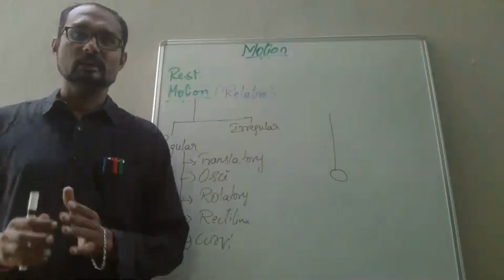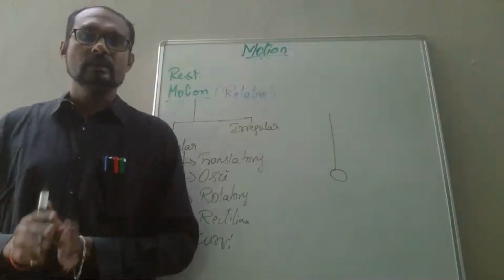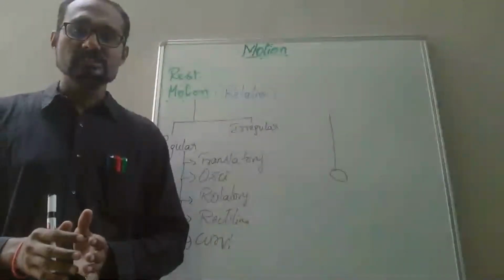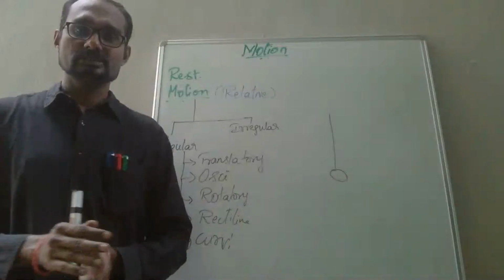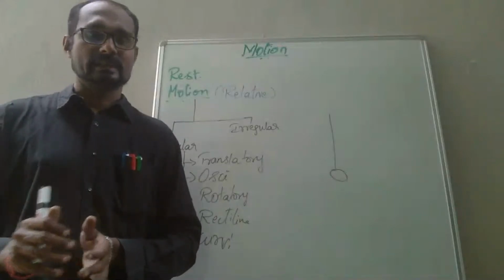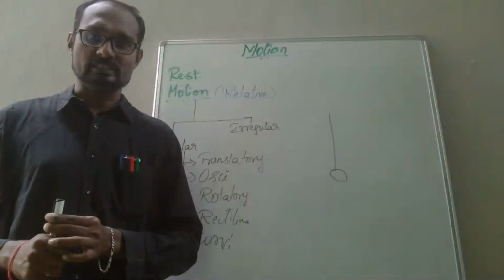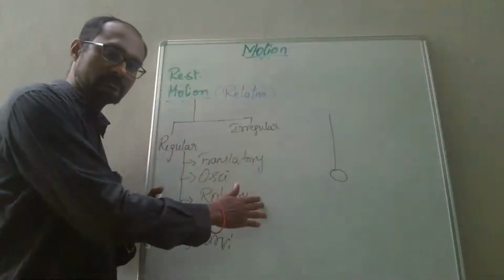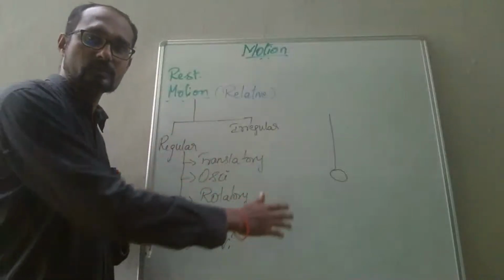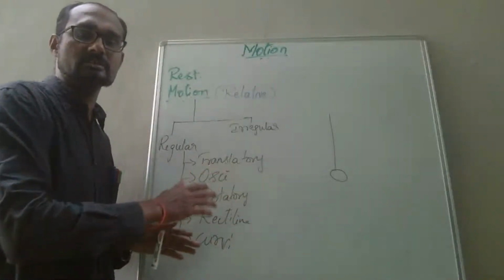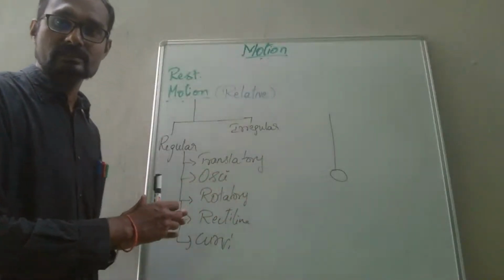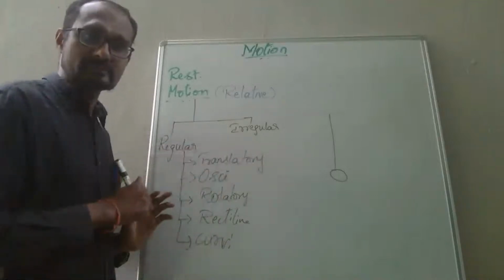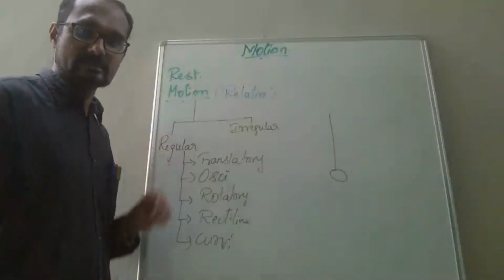When do we say the object is at rest? We say an object is at rest if the position of the object does not change with respect to time and with respect to its immediate surroundings. I have given the example of my camera and the board. With respect to the camera, the board does not move away. The position of the board does not change with respect to the camera unless I move it. So we say the board is at rest.